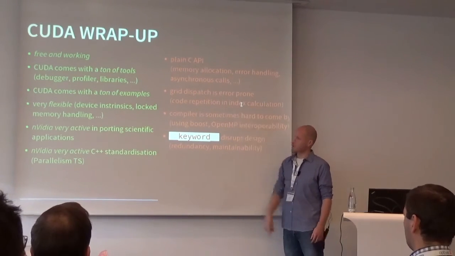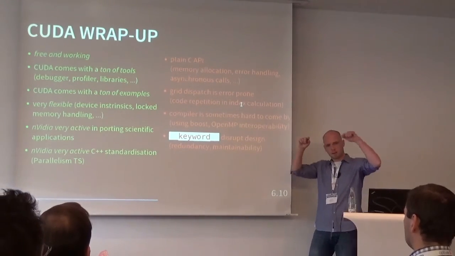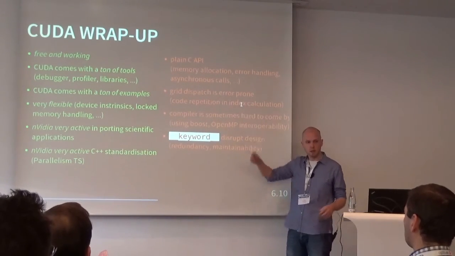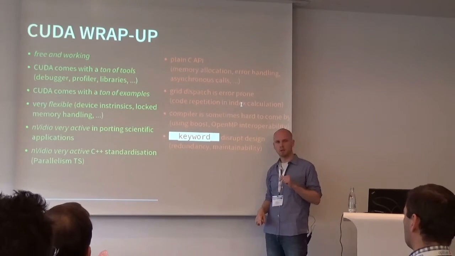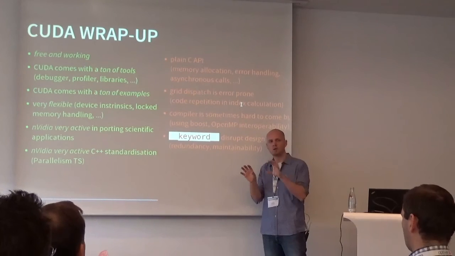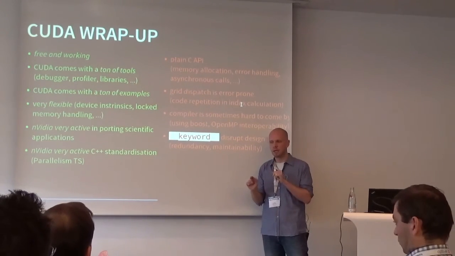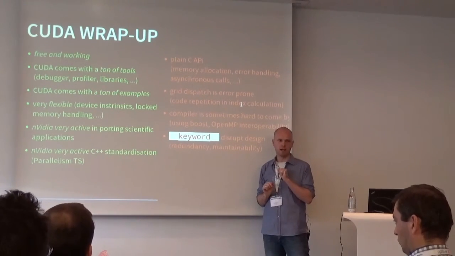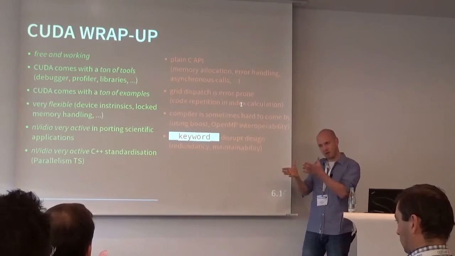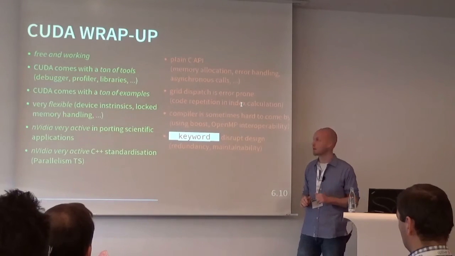This whole grid dispatchment, where you saw the greater than, and then you have to do all this kind of stuff, is very error prone. Because it has direct implications on how you utilize the GPU, you can do a lot of things wrong there. And I told you in the beginning, this baby is four grand, right? And I personally think I would rather try to exploit it to the maximum if I can.